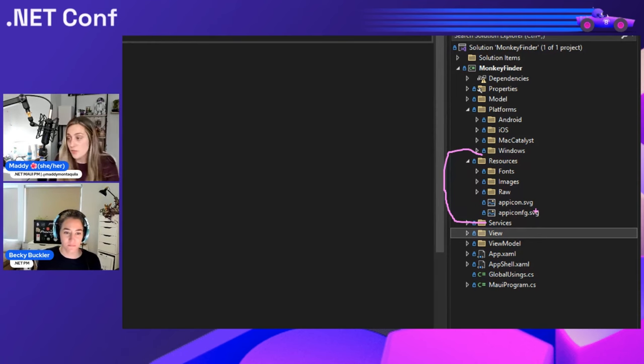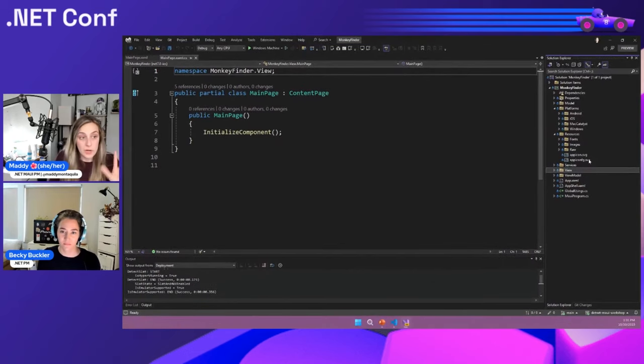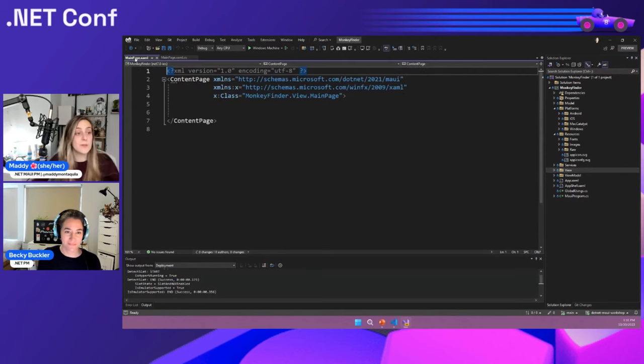There's a whole bunch of different things, but the way that you write user interface, your UI, in MAUI is with XAML by default. You can use C Sharp entirely. For this workshop today, we're going to use XAML. It feels a lot like HTML if you come from a web background, but it's XAML. And that was kind of what folks use traditionally with Windows apps. So that's why MAUI does that, because it's .NET. And if you do want to use .NET, C Sharp, or even Razor, which is another way to write web apps, you can do that with MAUI. We're not going to cover it today, but it's an option, and I thought I'd call it out.